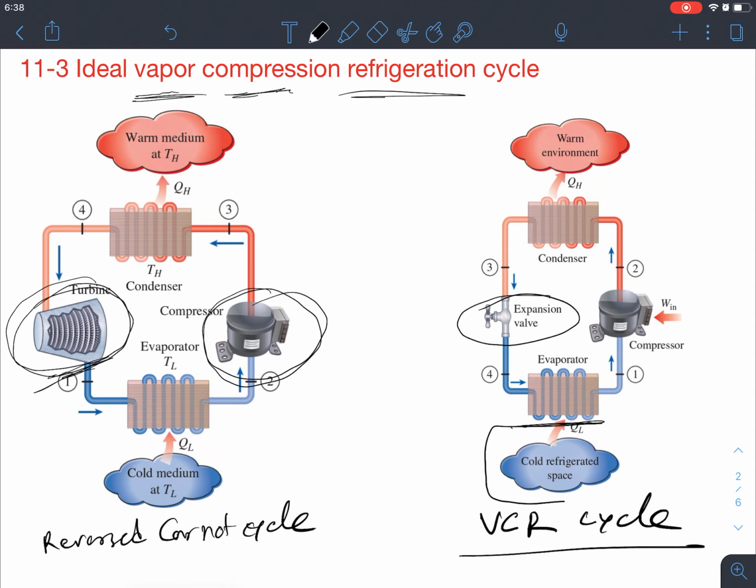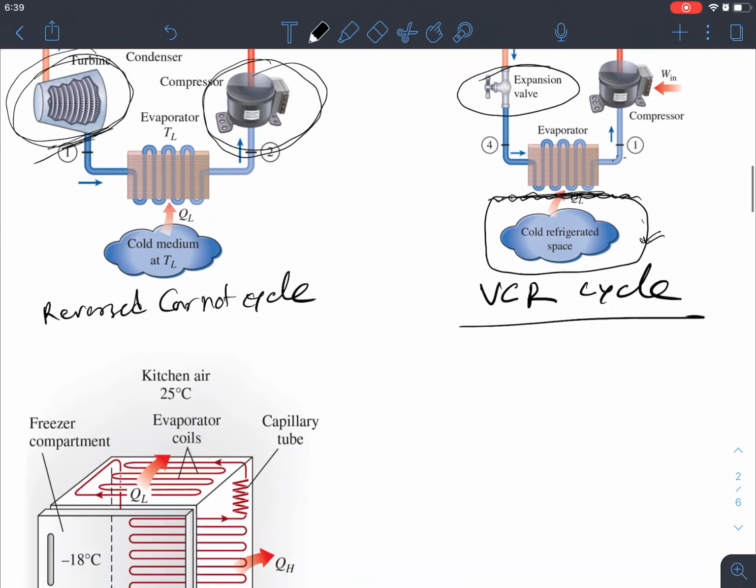So basically, if you imagine that you have a closed chamber here, and one of the walls is the evaporator wall, then what is happening, from this space, it's absorbing the heat, right? And then making this space cold, right? So now, absorbing the heat, it's becoming vapor again, superheated vapor or saturated vapor, and again it's going through the compressor. So that's how it's maintaining the cycle.